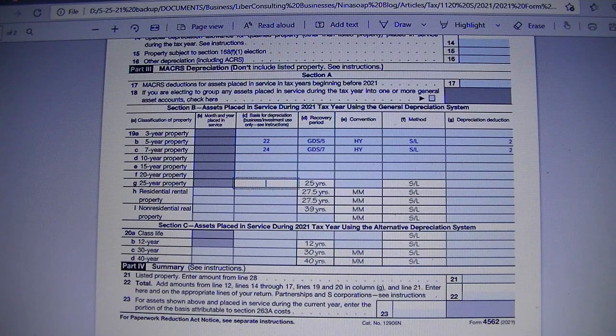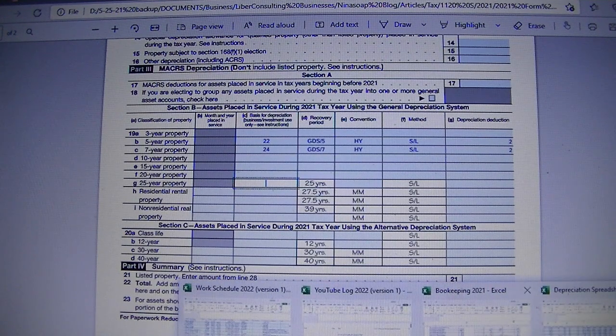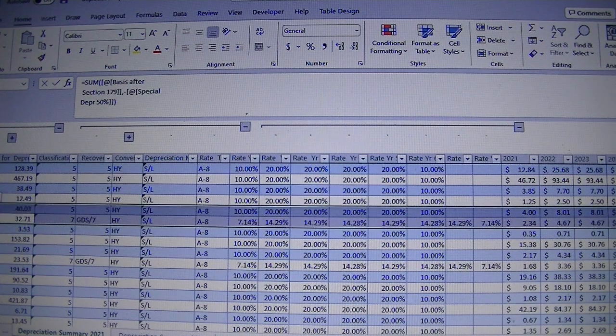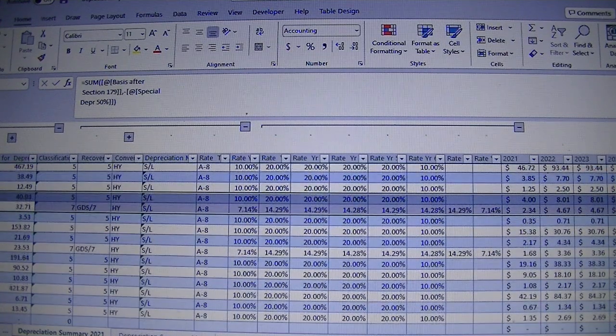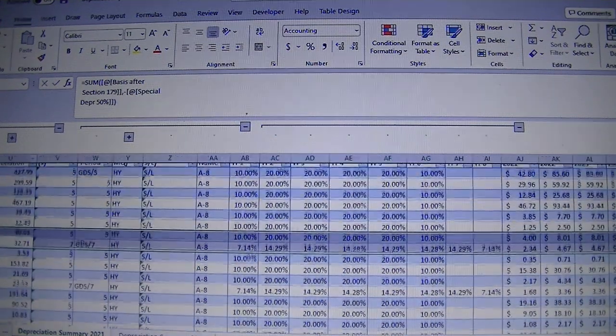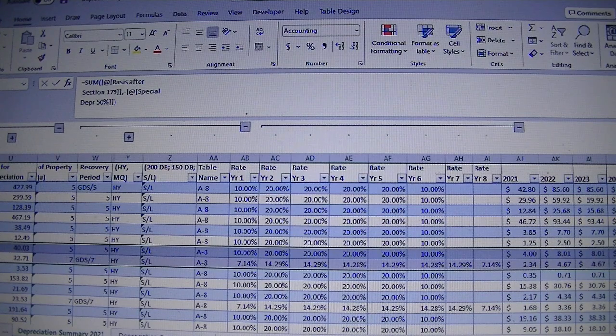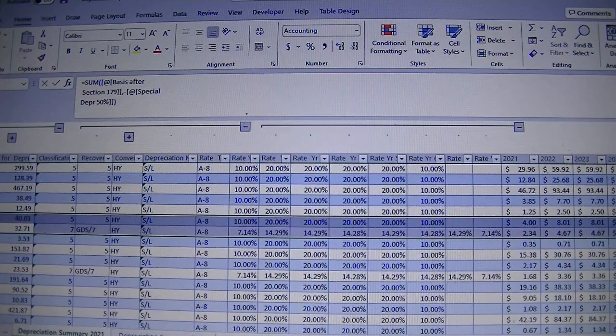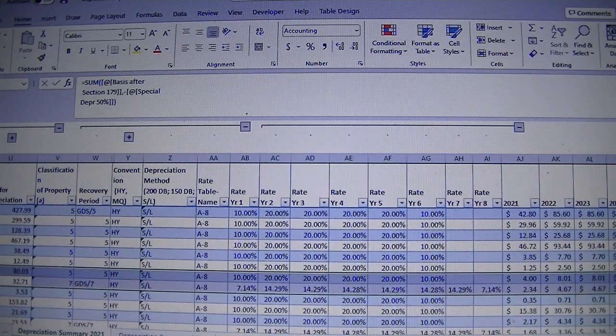So I will have two sheets that will have two assets on them. One will be this one, the other will be this 7 and another 5, and then I will have one asset on each 5-year property line. So I'll have as many Form 4562 as I have assets here for 5 years classification of property.